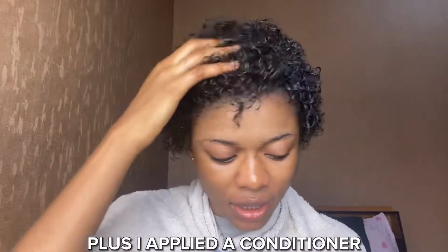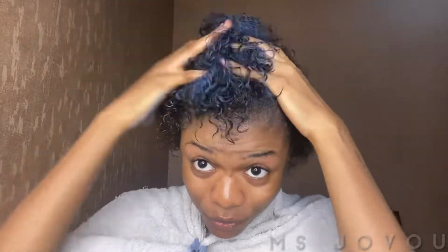So I've wet my hair. I'm going to go in with the blue, because after applying blue here and then brown, I can't prepare the blue. Let's just see where I'm going with the blue. Guys, this, it washes off.